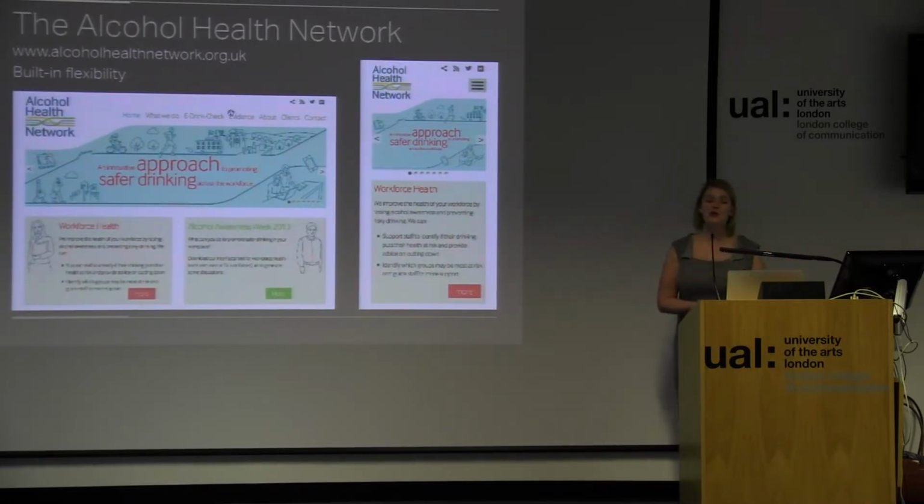This project's got a tool that is being used by Kingston University, TfL, and quite a lot of other corporates as part of their employee health schemes. The challenge here was the image. They have custom graphics, which are custom illustrated. So on this graphic, I obviously have much more of the graphic that I can see. But when I shrink it down to mobile size, the graphic looks a bit weird. So from that perspective, we actually created slightly different and more optimized graphics for each of the versions. So it's a little bit more work, particularly for the designers, but the solution is much more elegant.